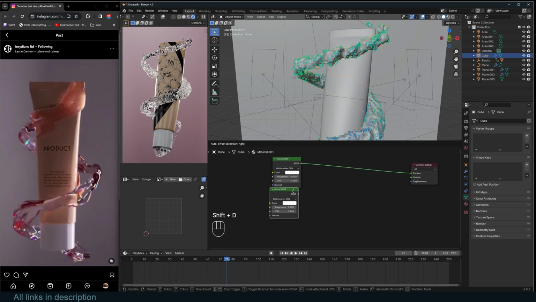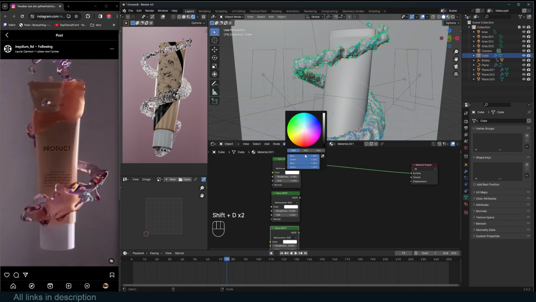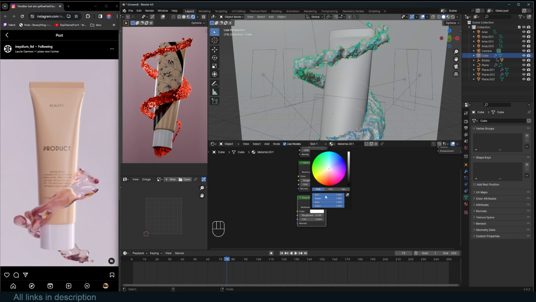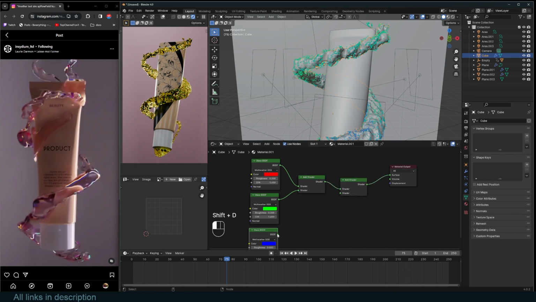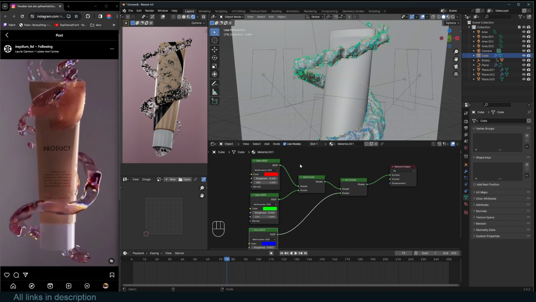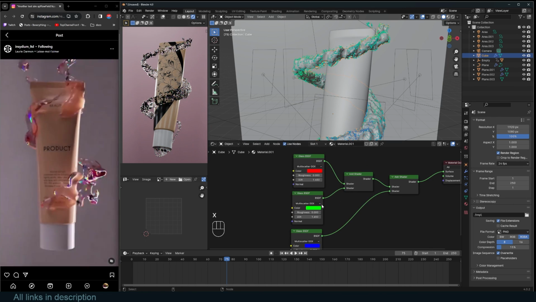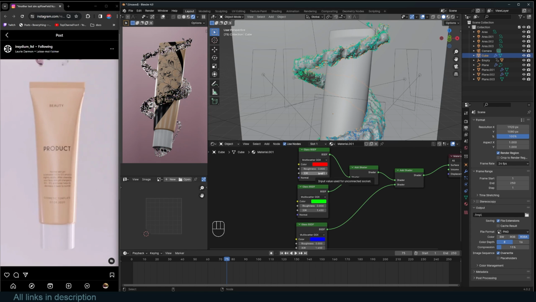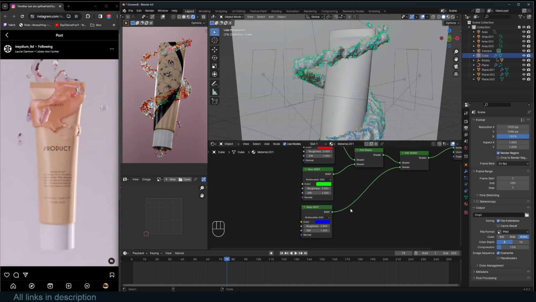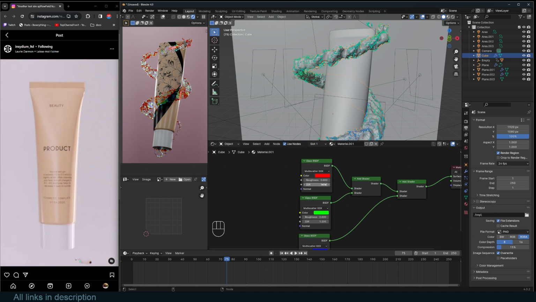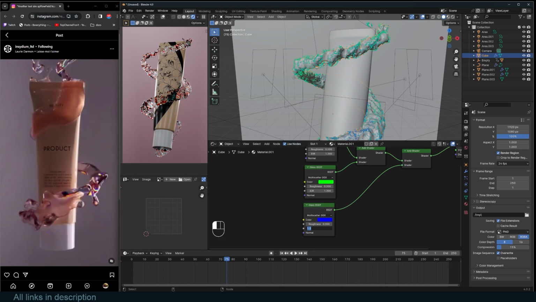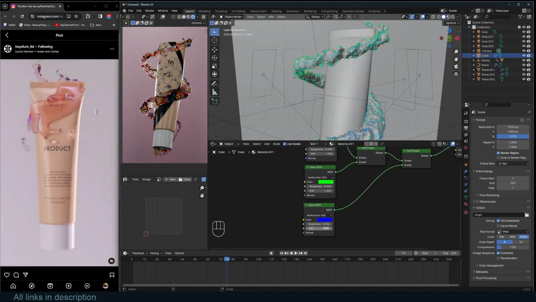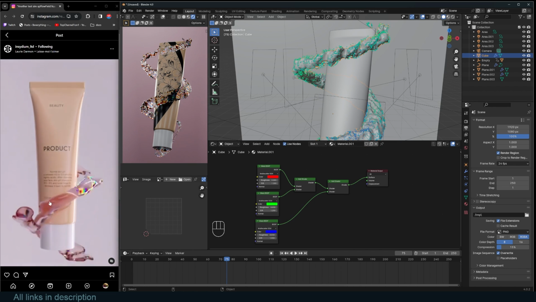We can separate these shaders into three so that we have a red, a green, and a blue. If we add them together using an add shader, we go back to the original shader. Now what we can do is refract these colors at separate indices of refraction. So I can do this at 1, 1.2, 1.3. That looks like too much separation. So let's try 1.2, 1.3, and 1.5.